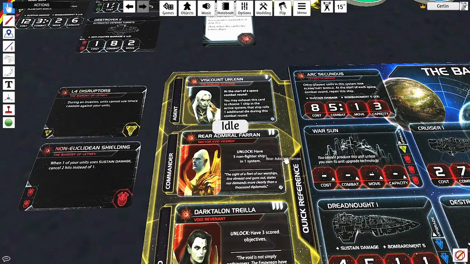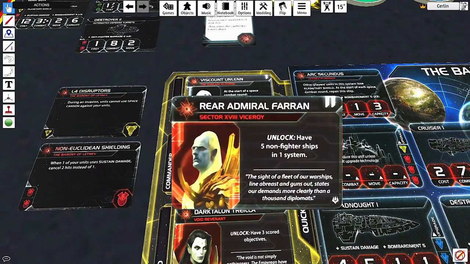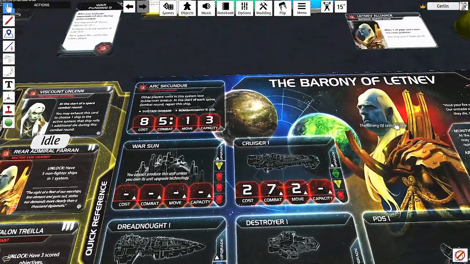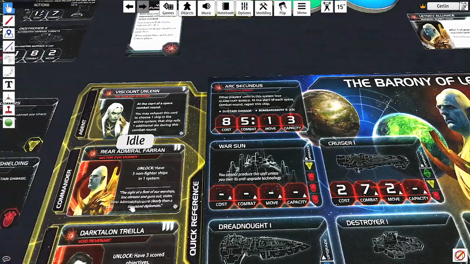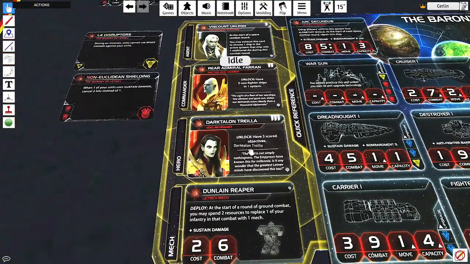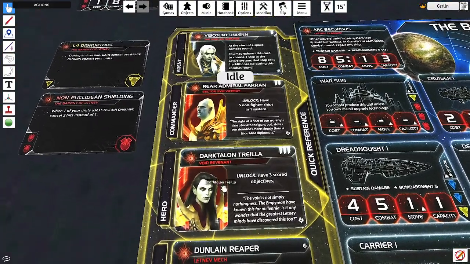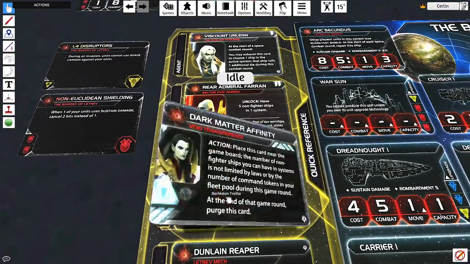Then you have commanders, which once they're unlocked, work all the time. And every faction has a different unlock. Ours here is have 5 non-fighter ships in one system. Makes sense. And he's basically their banner guy. See? Same face. And finally, you get 1 hero. This hero, and all heroes, unlock once you score 3 objectives. Every hero can only be used once a game, and they do something crazy. Let's see what ours does.